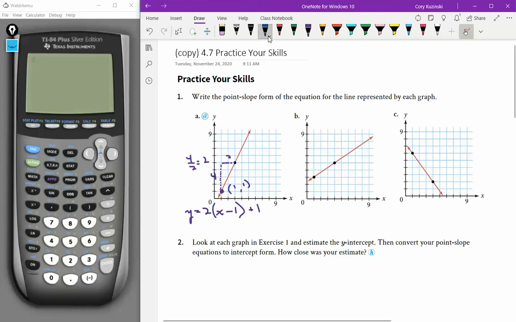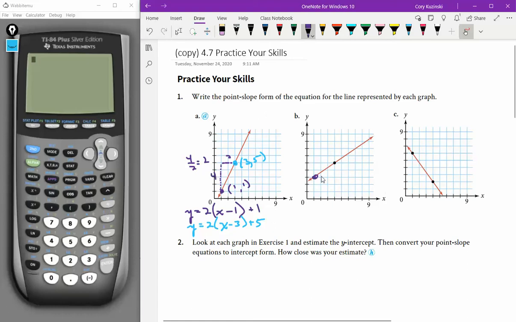Now, if we want to use this point over here, then we could write the equation y equals 2 times, we've got another point, don't we? 1, 2, 3, and 1, 2, 3, 4, 5. So (3, 5), so x minus 3 plus 5. All right, so you can write an equation for any point that's on the line by just replacing this value that's being subtracted from x and this value that's being added off the end. All right, let's do it again.